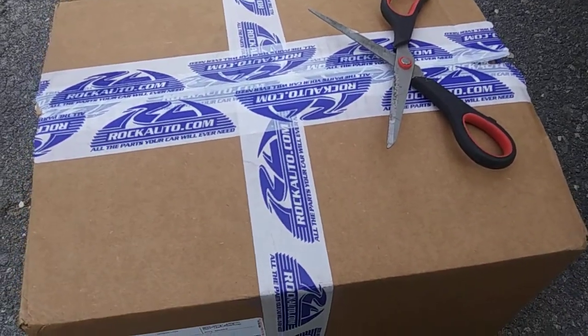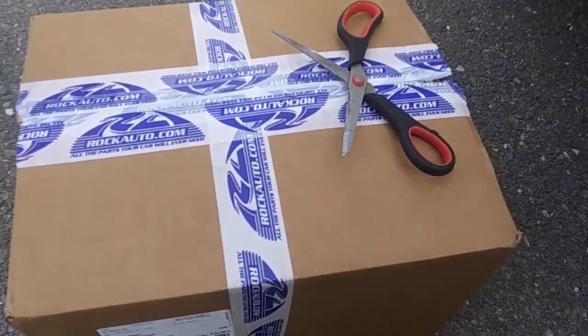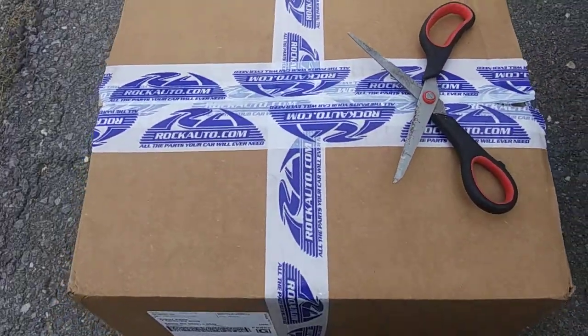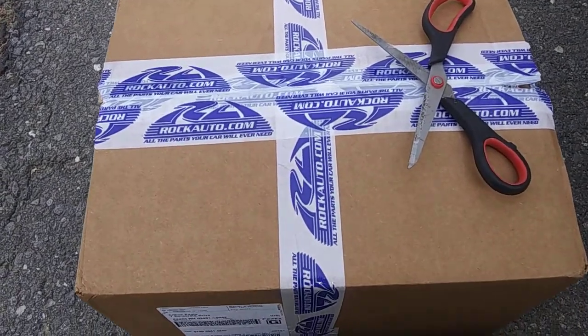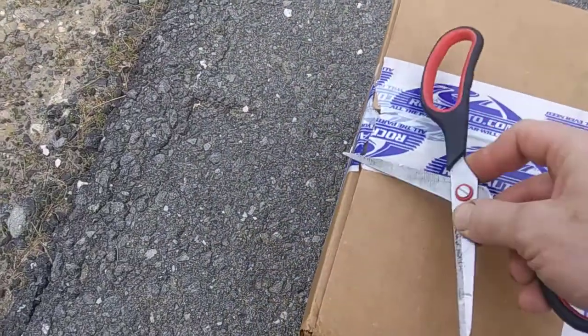Hey, Arthur with Arthur's Pontiac Fiero blog, and I'm doing yet again another unboxing — this is like number nine or ten out of six. If you follow along with my naming conventions, I'm just going with it, I don't care. Anyway, I cheated this time and pre-opened the ends here, just because I'm doing this one-handed without a tripod.